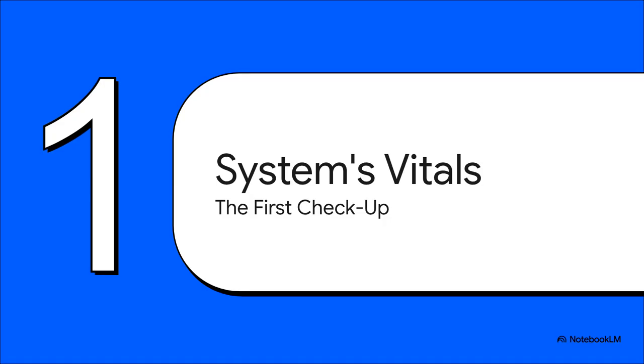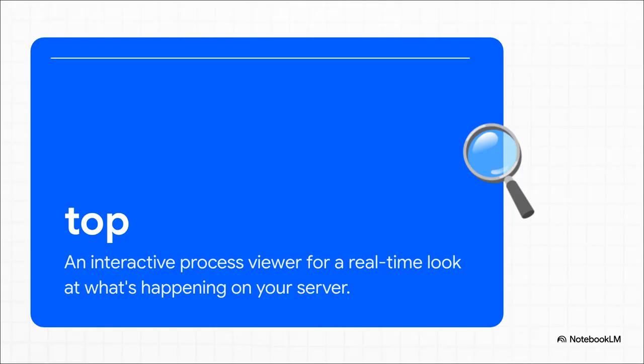Okay, so just like any good investigation, we start with a high-level overview. Before we get into the weeds, we've got to check the system's vital signs. Think of it like a first responder arriving on the scene. What are the most obvious symptoms right now? And our first tool in the toolkit is top.